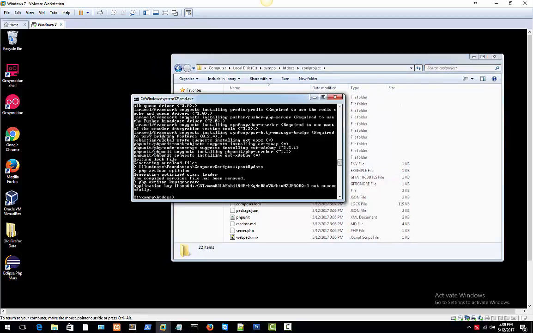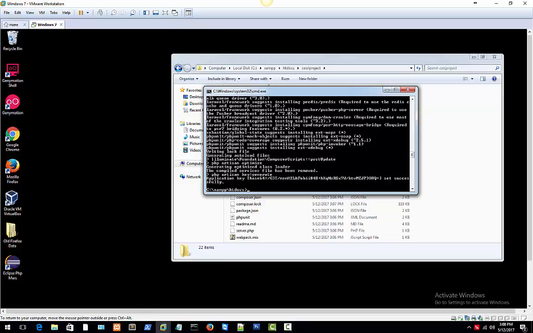Now the next thing, which to me is one of the coolest things, is that Laravel has a built-in server. To start that server, we just type in php artisan serve, then two dashes, port equals, and we can name this port anything.